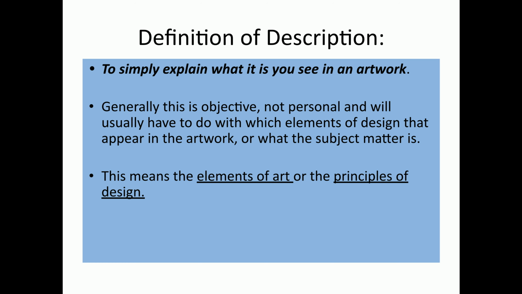The definition of description is to simply explain what it is you see in an artwork. We're not trying to explain something that is maybe, in your opinion, what you think might be going on. It's just simply to record what we see. This is very objective. We try not to make it very personal, and we usually try to look at the art elements and the principles of design and what the subject matter is.